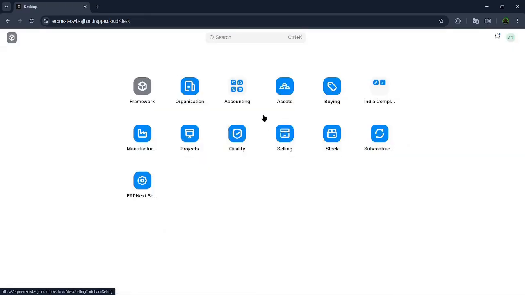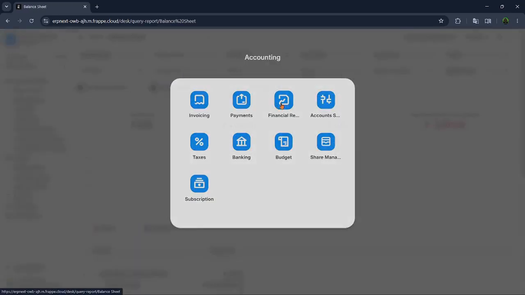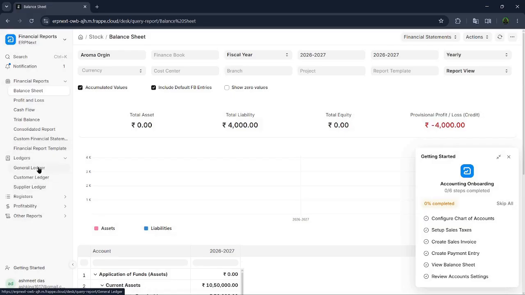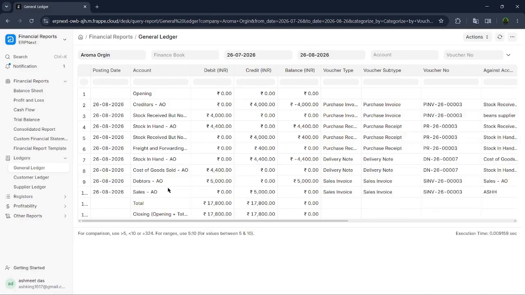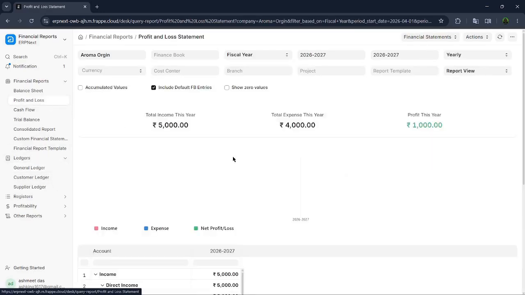Now let's see the financial reports. The general ledger is showing sales of 5,000. We will have 5,000 in debtors. Now let's see the P&L statement.